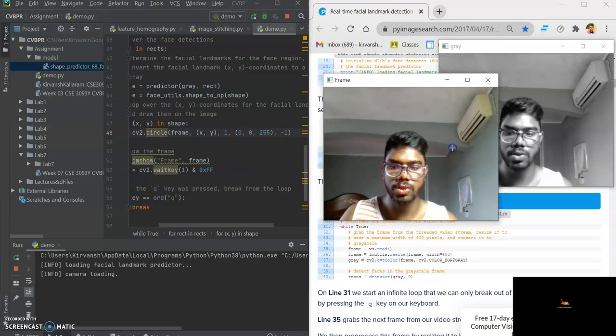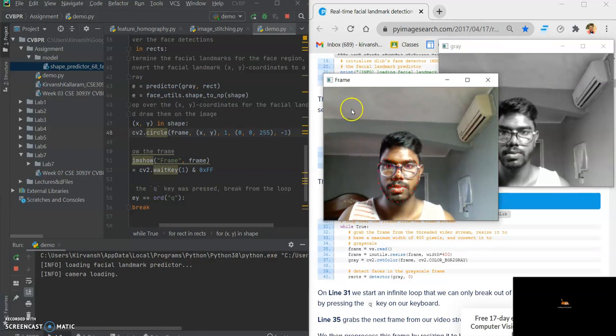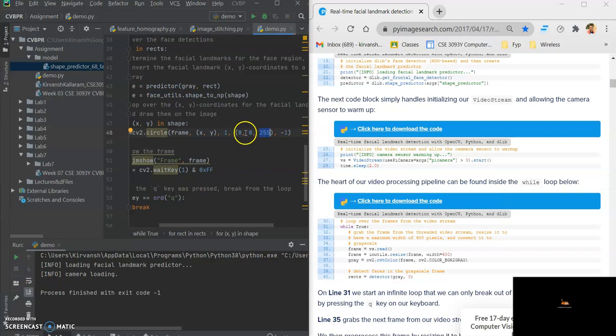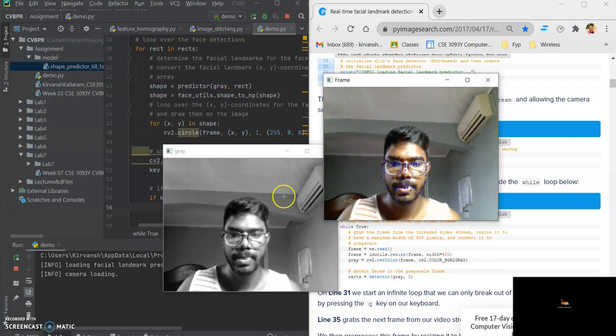For example, if I want to make the shape predictor detect the points in blue, I'll give it 255 and I'll change this to 0. You will now see the points blue.